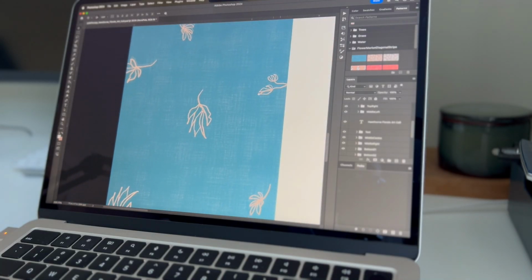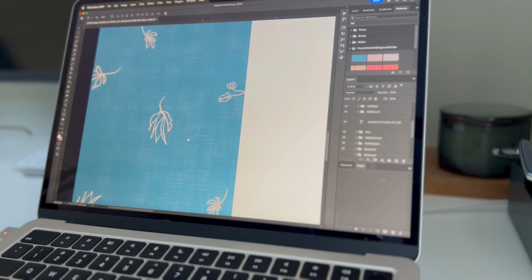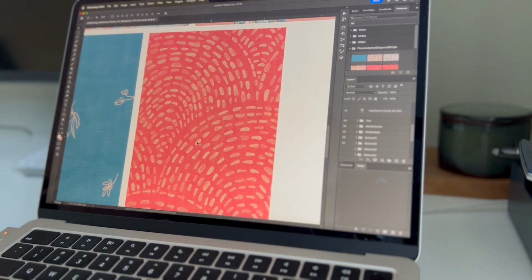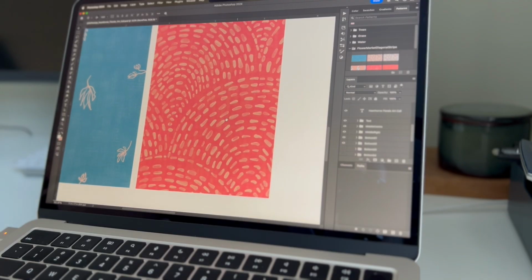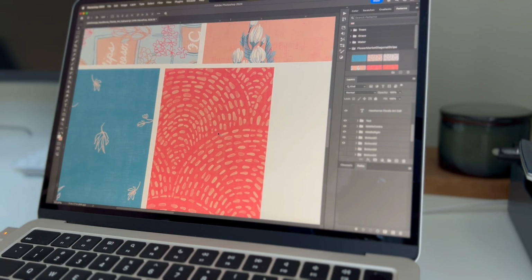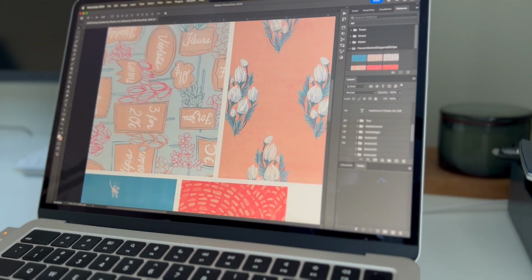I love this blue with the tossed flowers and outline. It's another multi-directional with plenty of negative space. This one's based on the cobble patterns sometimes we see in Europe. Some of them are so ornate. This one I used a scalloped repeat.